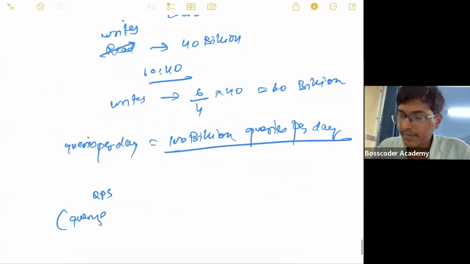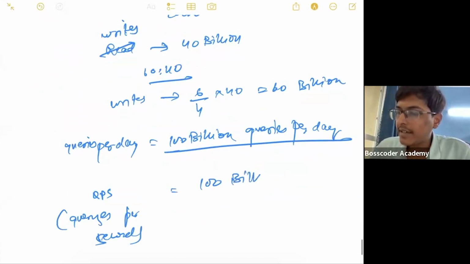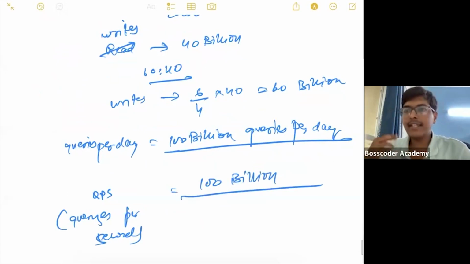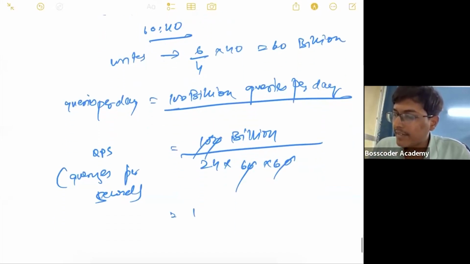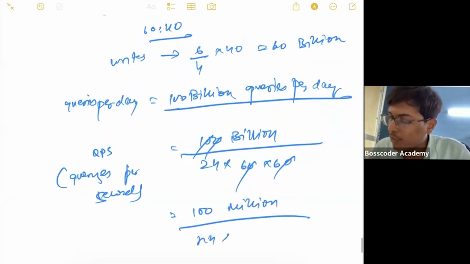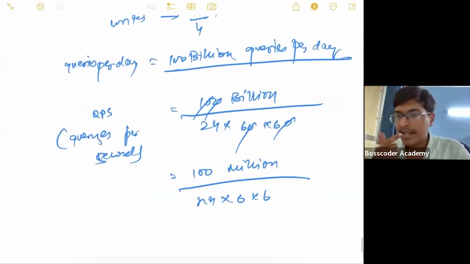Queries per second. You are doing 100 billion queries per day. So if the queries are equally distributed over time, what will be the queries per second? It will be 24 into 60 into 60. You can cut this by this, you can cut this by this. So it will become, let's say, 100 million by 24 into 6 into 6, right?